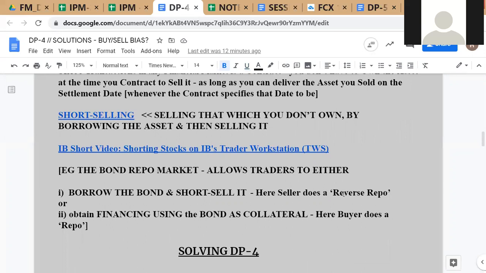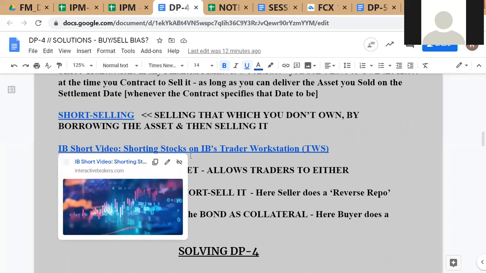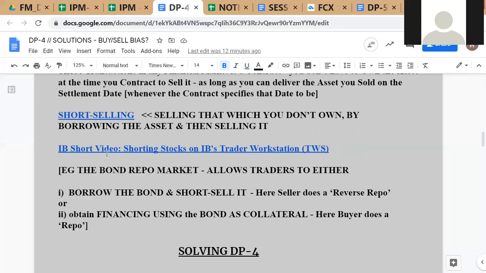But it's nothing but, you enter into, first you find out whether IB will show you whether this stock is shortable, how many shares are available for shorting, how many shares can be borrowed, what is the cost of borrowing, etc. And only then can you sell it. Okay, so if it's available for borrowing, only then can you sell it. So IB will show you. You can watch the video and understand.